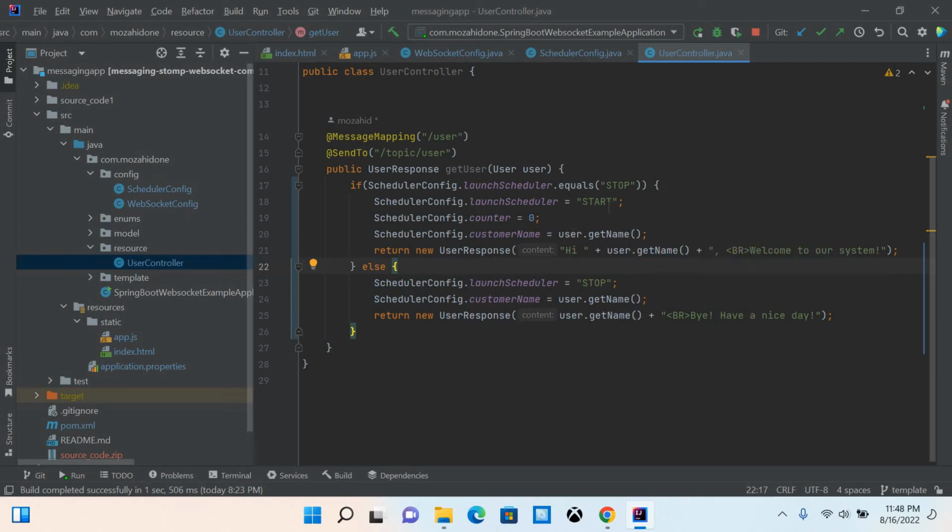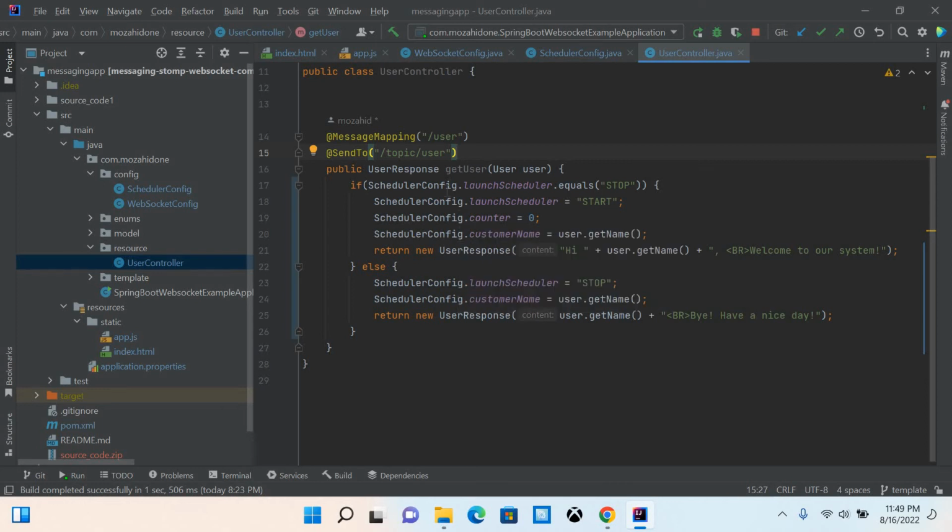We have a launch scheduler flag to detect the start and stop state of the application. Initially, this state is stop, so this condition is satisfied, and we make it a start state and we initialize the counter as 0. Finally, we are returning the user response to this topic slash user.